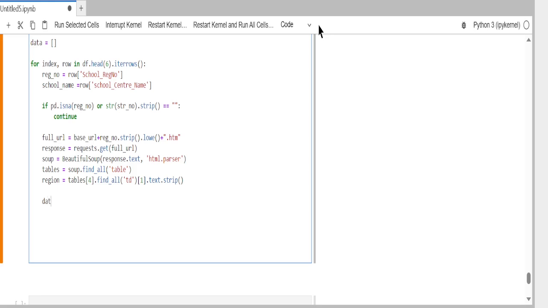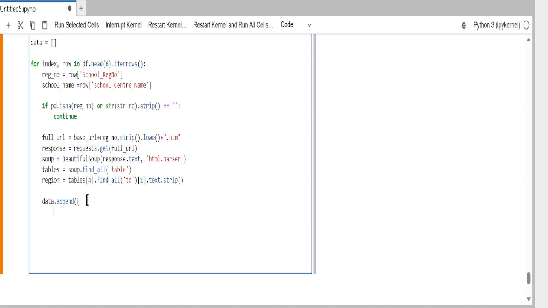After that, append the data, store the values into the data list, the empty list we created here above, this one. So append the values in this format. So we add all the collected data to the list. So it will be like this.